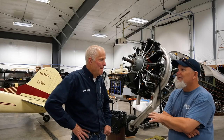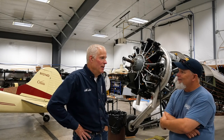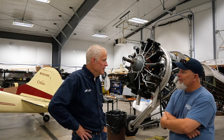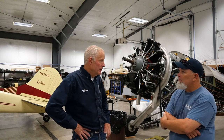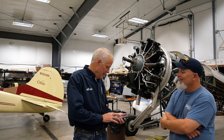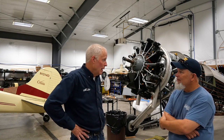Airplanes were all covered in that way at one point or another prior to World War II. And that's a skill that we teach also, is recovering aircraft. Which is kind of a dying art, by the way. It is a dying art. We don't have enough business of visitors coming to see the collection to justify and pay for the operation.